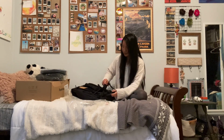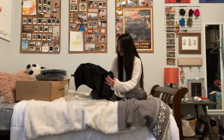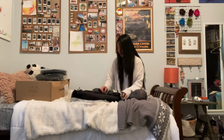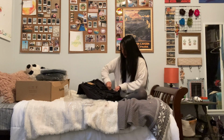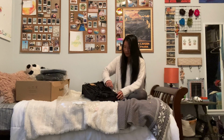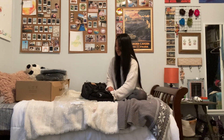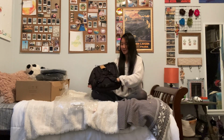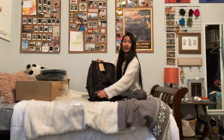But I also think that there's supposed to be a hidden pocket on the side. Potentially. Oh yeah, right here. So there's one here. So hidden that even I had to look for it and I knew it was there. But yeah, they say that this is a good place for you to store your passport. And it's pretty roomy, a lot roomier than I thought it was going to be.